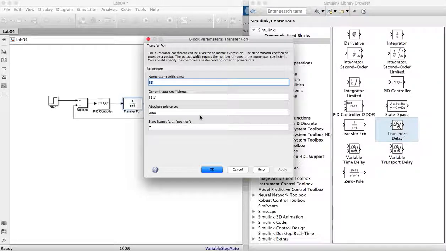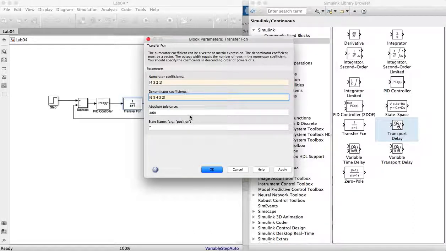Simulink assumes a fully expanded transfer function. What this means is that each successive entry in the numerator and denominator vector corresponds to a decreasing power of s. So, for example, if for the numerator we have 4, 3, 2, 1, and for the denominator we have 6, 5, 4, 3, 2, these are the denominator coefficients.